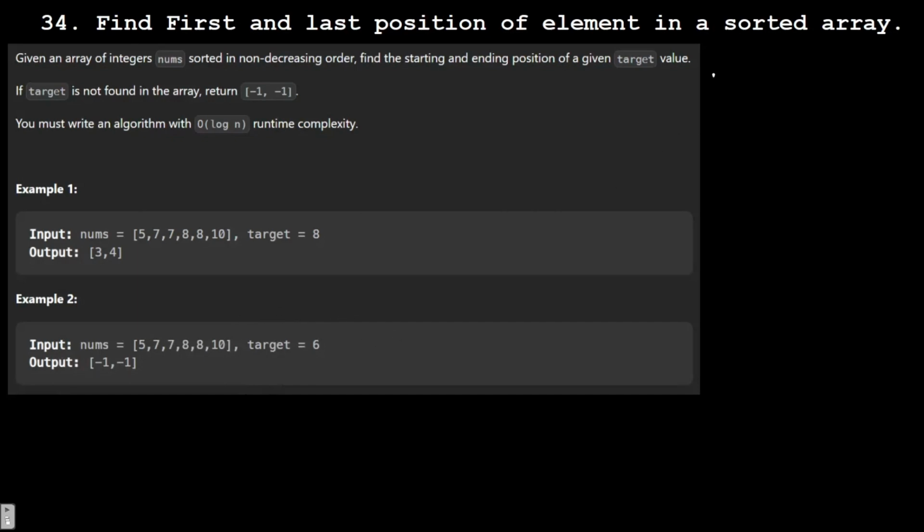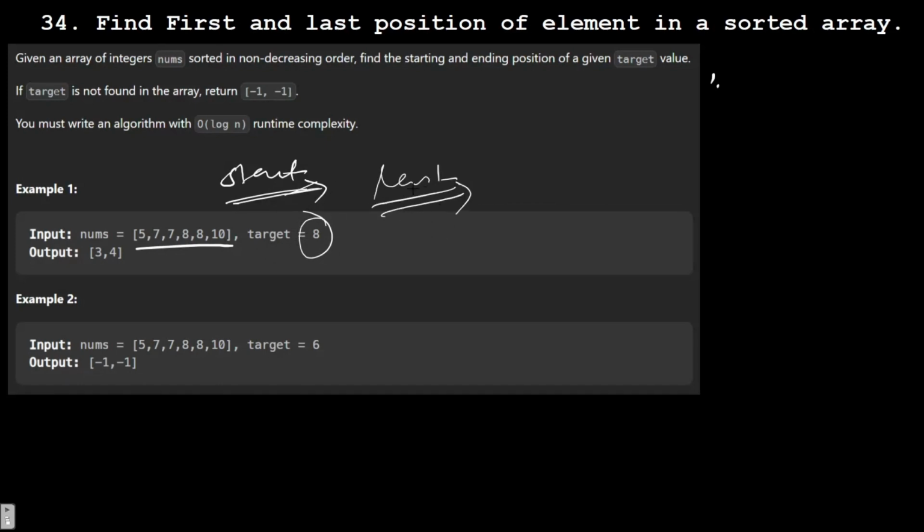The first brute force approach will be to apply linear search from index 0 to index n-1, and keep checking whether the current element is equal to the target. If we find that the current element is equal to the target, we update our starting index, and we keep checking, and if we find that the current element is again equal to the target, then we update our last index until we find another element.